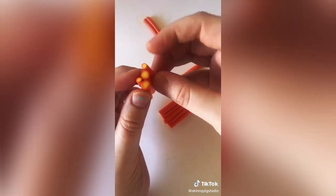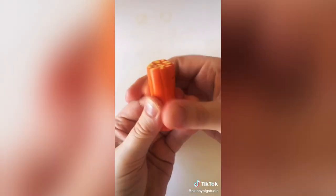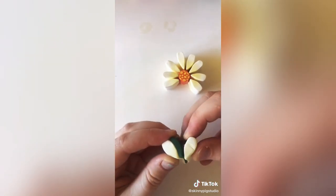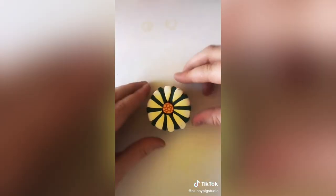Lastly, I made a flower cane using another blend of yellow to orange. I rolled this up into cylinders and then put those together to make the center of the flower. I used alternating segments of white and green to create the flower pattern. I put the center between the two halves, covered it in the same dark green, and then reduced it down.